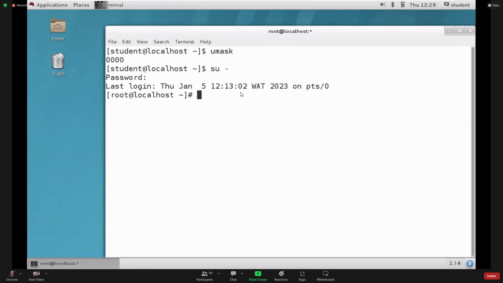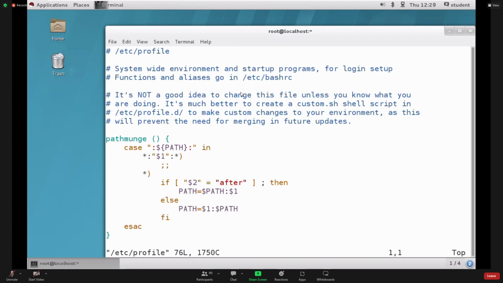/etc/bashrc is for the normal user. vim /etc/profile is the file for the root user. VIM is an editor. With the help of the VIM editor, we are trying to edit the profile file. The profile file is located inside /etc. So open this file. This is for the root user's umask value, guys. This file modifies the root user's umask value.